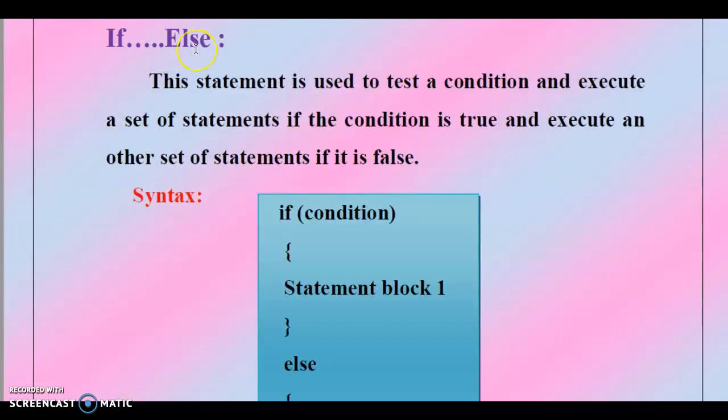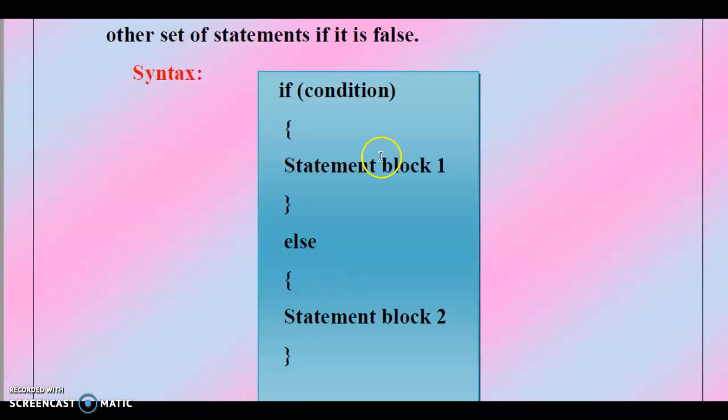So if-else, whenever there is if, if this is not correct, then some other thing is correct. Right? So in simple if, we check only one condition. If that condition is true, one statement block is executed. But in if-else, there is a test condition and we test that one condition. If the condition is true, some set of statements will be executed. Suppose the condition is false, another set of statements will be executed.